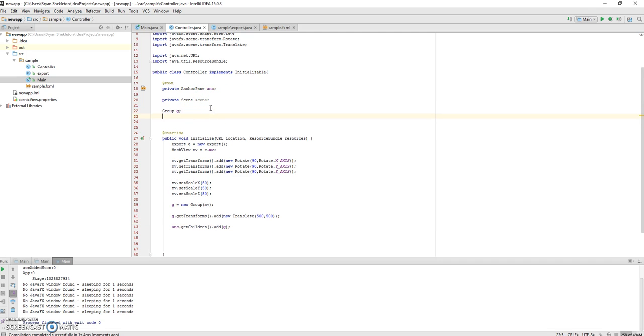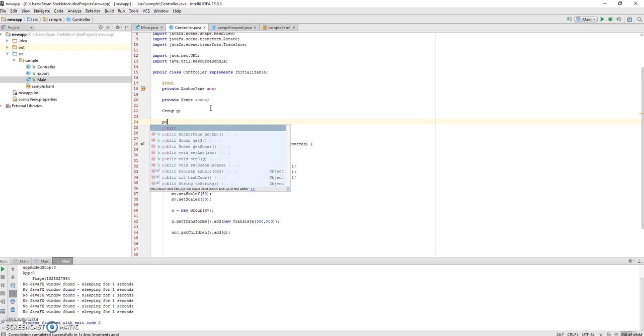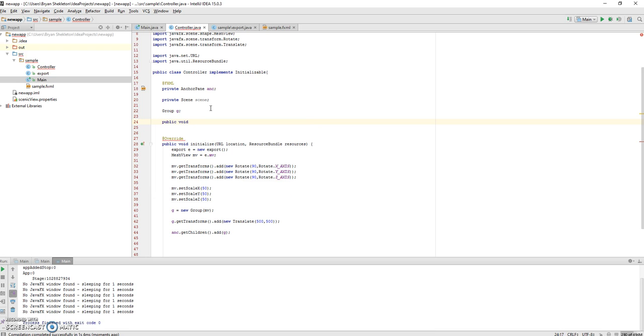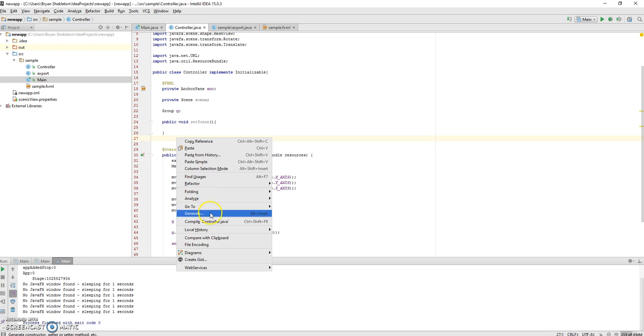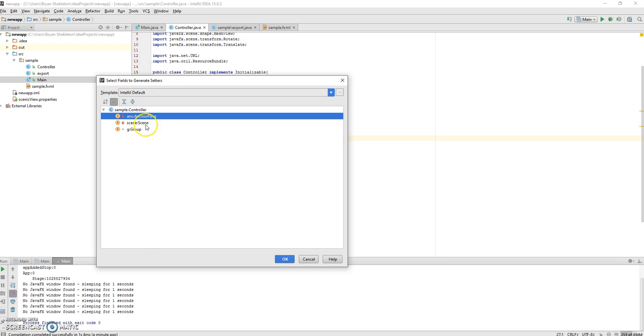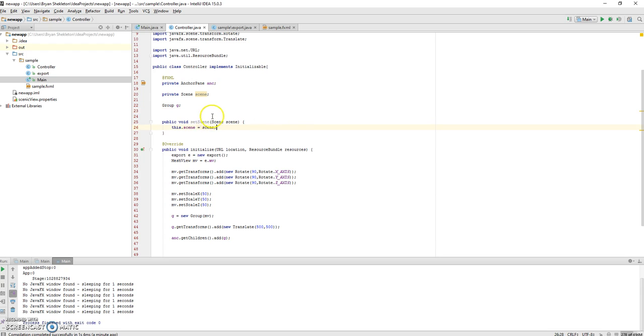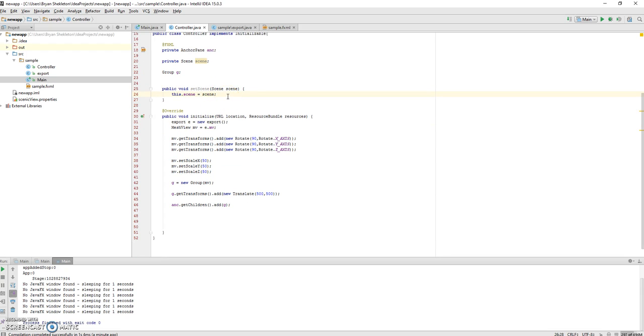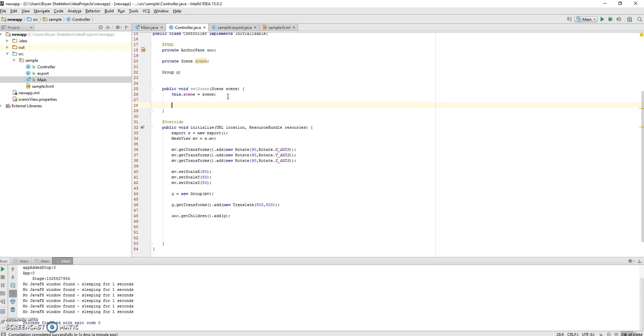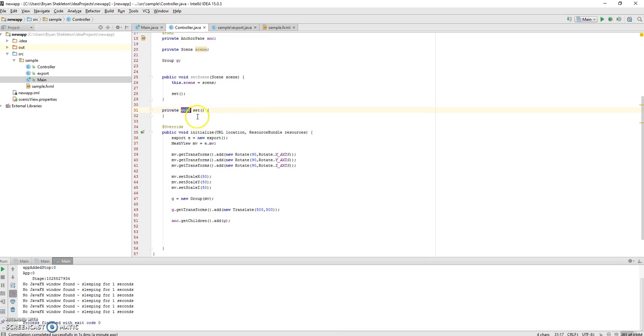So another thing we want to do is actually get a handle to our scene. So public void setScene. And we can also do this if you right click and click generate and go to setter scene. Okay, that does it all straight away for you. And once we've set our scene, after that we want to go ahead and set up keyboard presses to move it around. So let's create a method called set, why not.